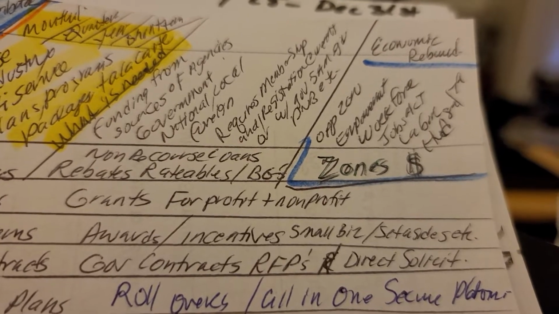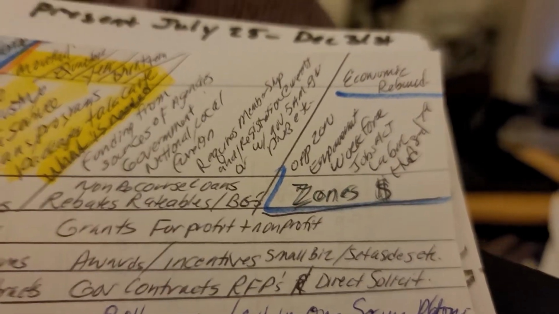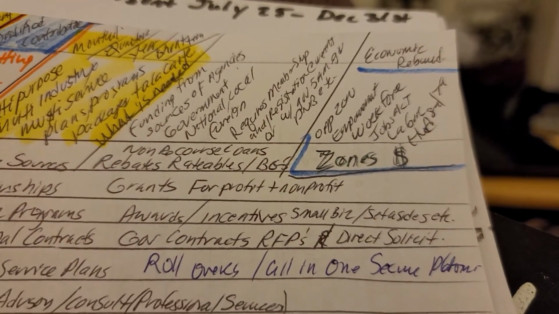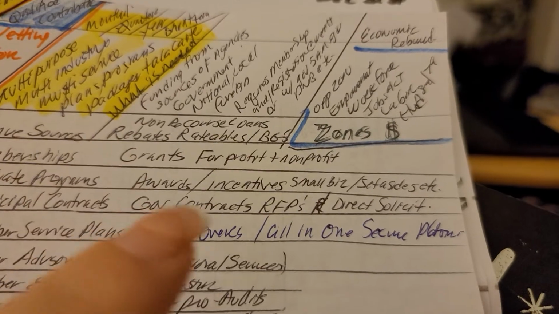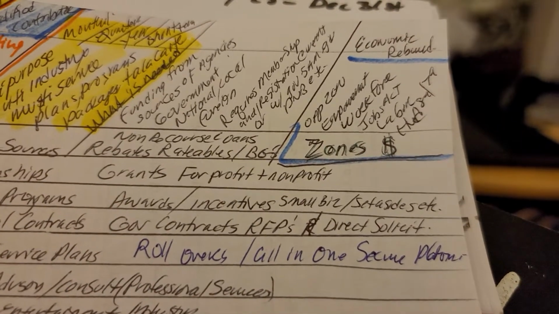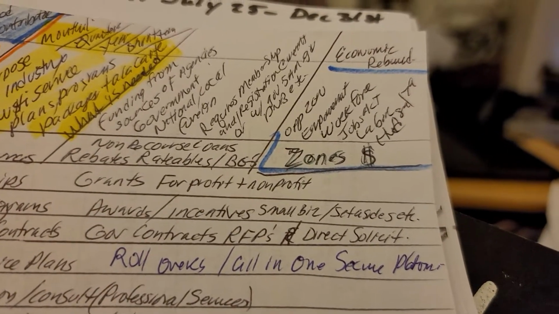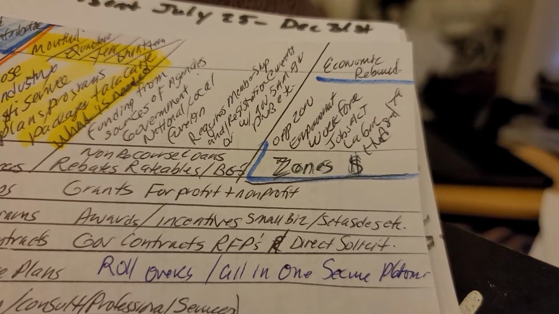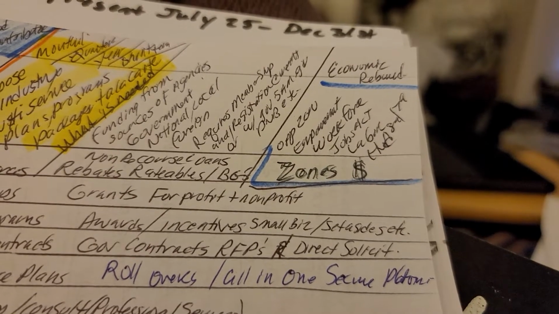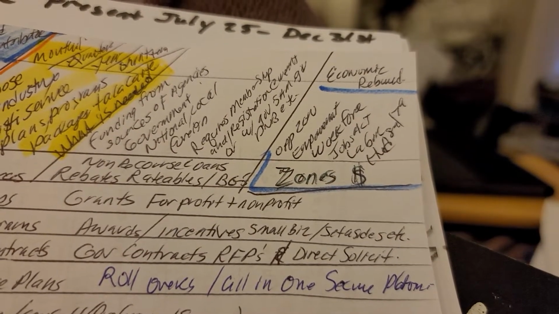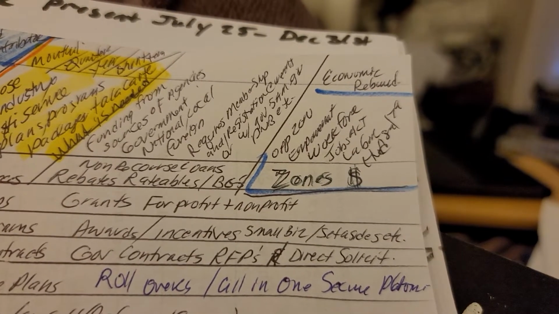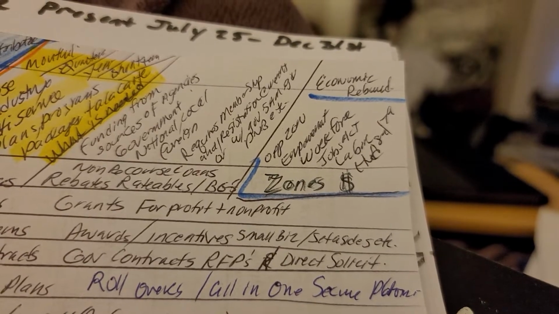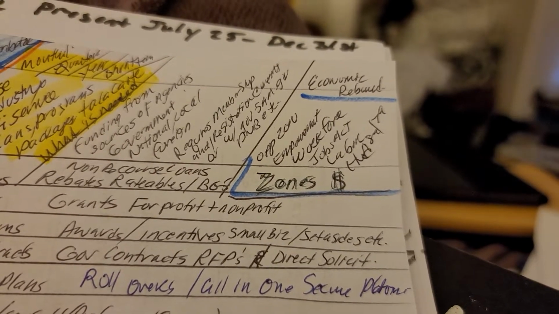Of course, we have to look at each of these things a la carte, because we need to know if they need to be registered to receive or be a recipient to any grants or awards and incentives. We also have our all-in-one secured platform, so if we need to do a cap raise or look at anything else as zones and economic, funding sources from Department of Labor or anywhere else, this is up to us to make that determination in our evaluation sheet.